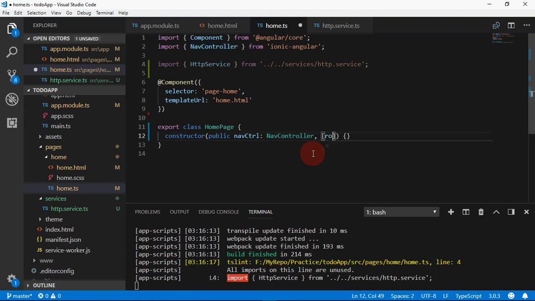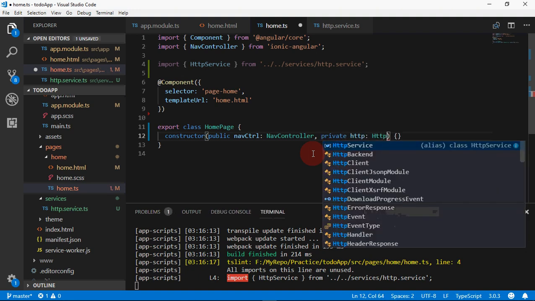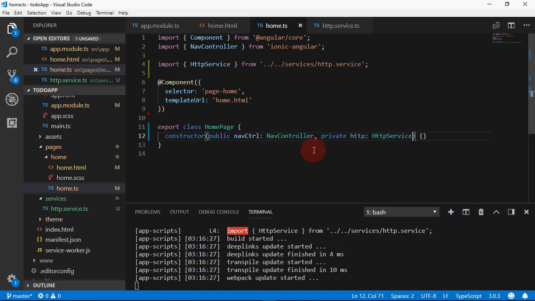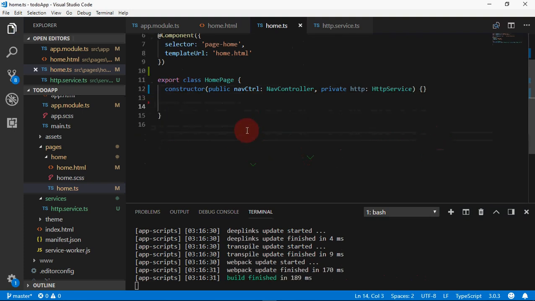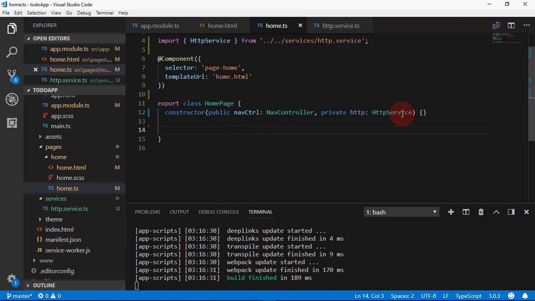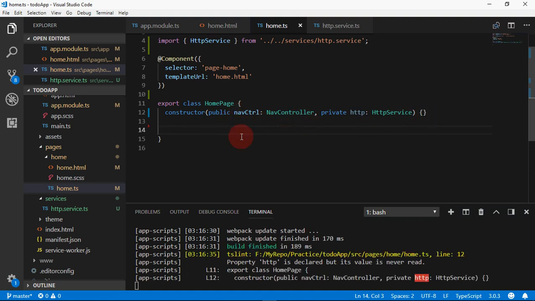Create a new instance of that private service HTTP service. Okay, so since now we have that, we will define a method here in our home to give us that data. We need to create a method which will trigger later on using an event.